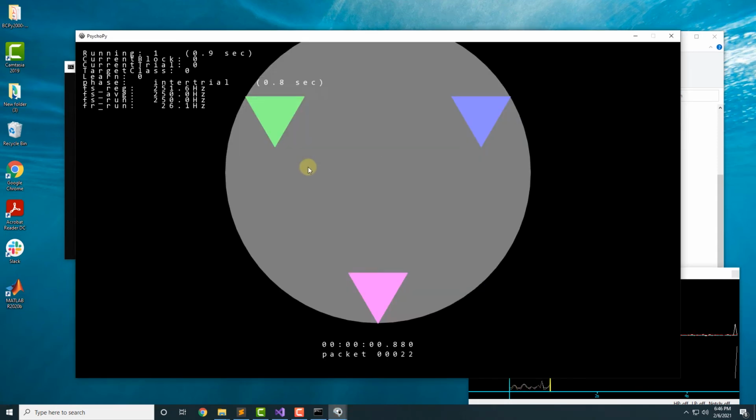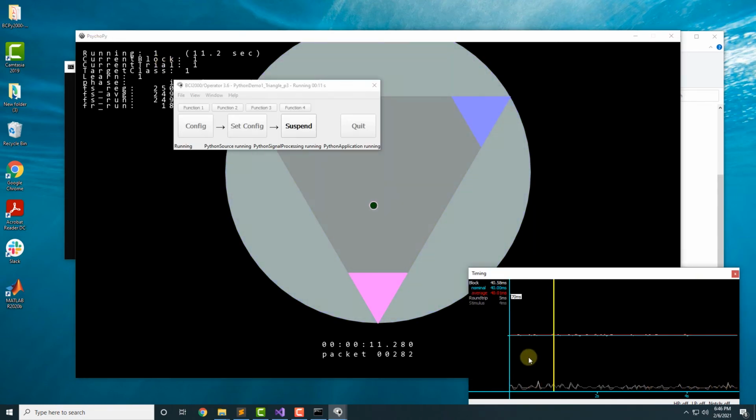So we can click start and we can see the application is running with the state monitor, and this corresponds with our latencies in the timing window.